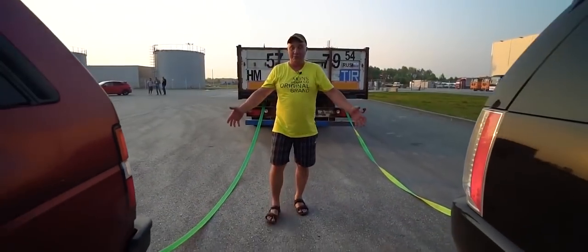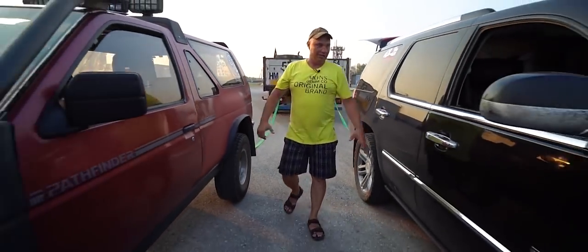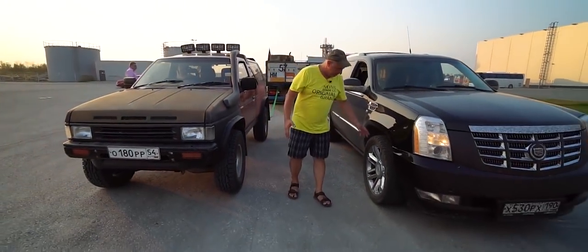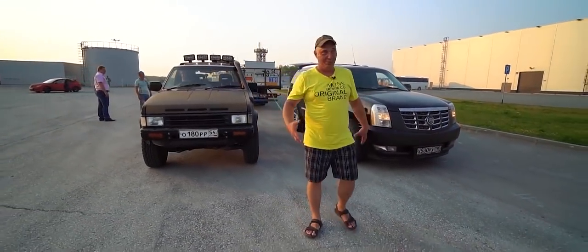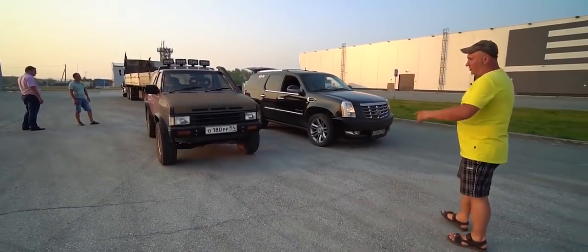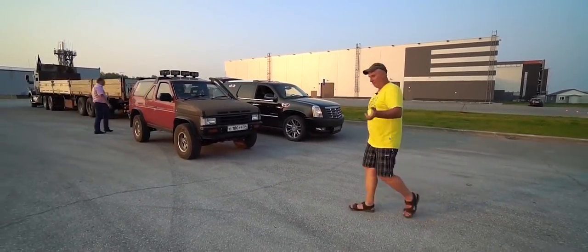We've got two solid cars here, which we've buckled down using some quality towing ropes. They both weigh quite a bit, and both of them are wearing some aggressive tires. The rubber on this one is a bit worn out, but it's still pretty wide. Given the weight of these cars, traction shouldn't be an issue. Now we see whether the big rig can drag away these two cars. Place your bets — I know I have. Let's do this.